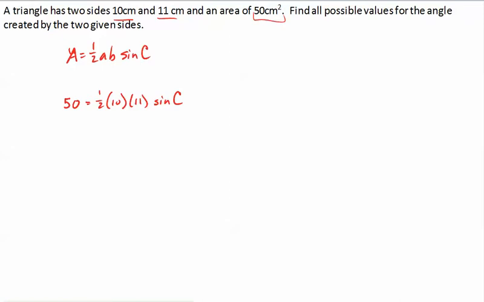Now, just so you have an idea, there's two different ways I can create this triangle. I've got this, where I've got 10 here, and let's make this a little bit longer, 11 there, and so you could have something like this, and that could be a total of 50 centimeters squared. You could also have something like this, where you've got a 10 here, and then an 11 out there, which is a little bit longer, but not that much longer. And based off of how skinny that is, you may be able to get this to also work out to be 50 centimeters squared. And so you've got two different angles here that you can create. Now, those are the only two angles that you can create. I challenge you to find another one, but those are the only two.